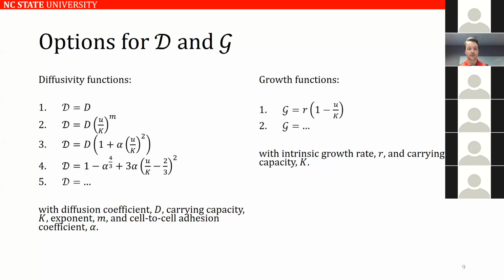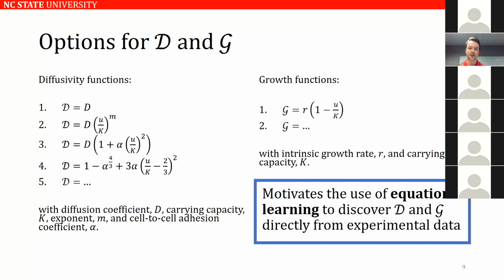Diffusivities 3 and 4 describe different behaviors as the cell population increases in cell density. The third case describes where cells become more densely packed. This encourages diffusion so that they can move away from each other. The fourth one predicts the opposite, where due to cell adhesion, the higher the density, the less diffusion there is. So there are a lot of opinions floating around on what diffusivity functions to use. Similarly for growth functions, most of the time it'll be the logistic population growth model with intrinsic growth rate r and carrying capacity K. But the disagreement in which mechanistic functions to use here for D and G motivates our use of equation learning methods, specifically to uncover what the appropriate diffusivity and growth functions might be.